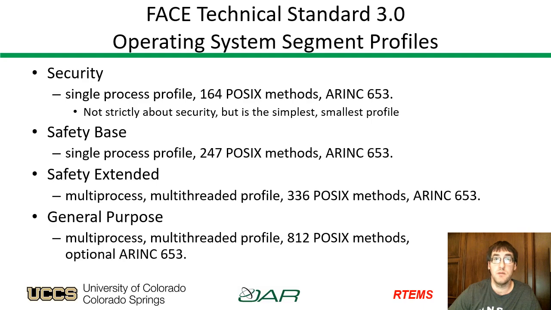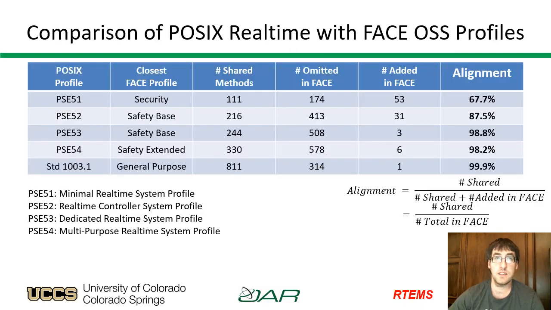The POSIX standards body defined 4 real-time profiles of the 2003 edition of the POSIX standard, identified as PSE 51 through 54. The FACE profiles roughly align with those 4 profiles, but are based on POSIX 2008. The FACE profiles take into consideration safety and security concerns such as reentrancy, as well as addressing methods which have been deprecated or obsoleted over time.